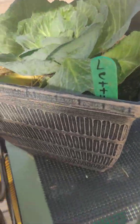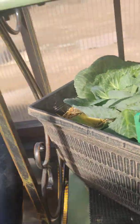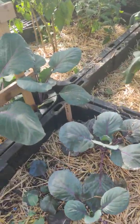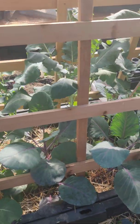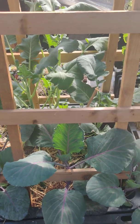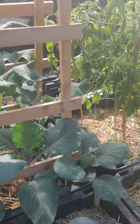Okay, if anyone has any advice on this lettuce head, please let me know what's going on here. It's definitely not working out well. And then on the red cabbages, as you can see, I have a plethora of those going. Lots and lots. You can let me know if you think I should get these moving out. I know that I should probably take the trellis off of them now because they're really not needing the trellis, I don't believe.